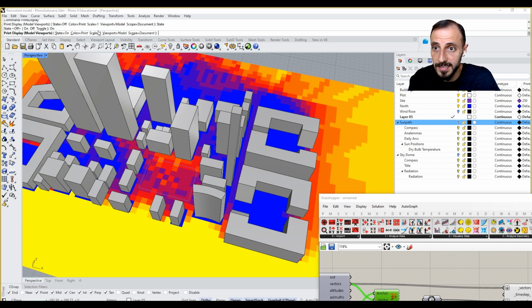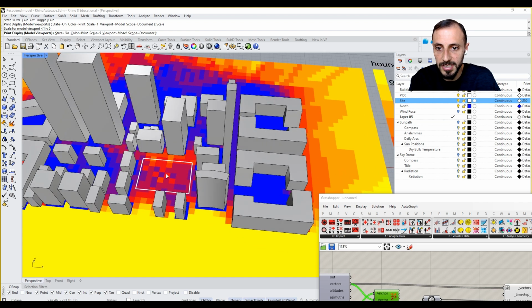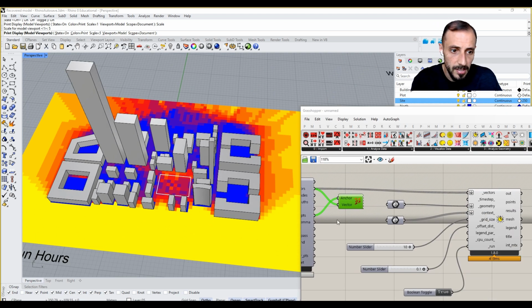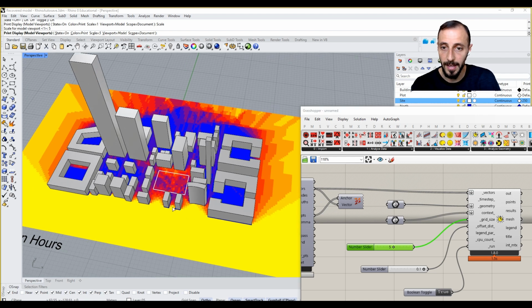And let's make scale 5. But unfortunately we don't see it because it's purple, which is close to what we see. So when we have it white, you see we are receiving this. And one thing I wanted to show you here, if I make this 5, you'll see that I'll get analysis in a bit more detail.